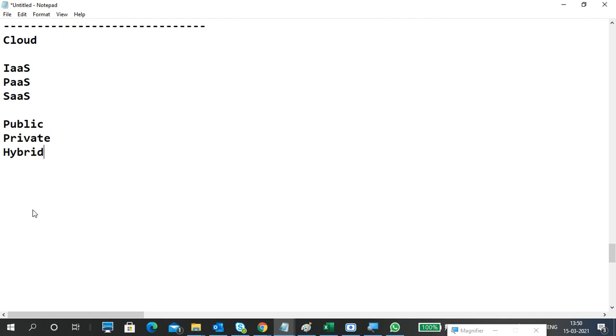Next is hybrid. What is a hybrid cloud? It's a combination of public and private cloud. I have my own private cloud, but I got a new project which requires more infrastructure. I cannot increase my infrastructure currently for a few days. So what I do is utilize public cloud for a certain period of time. I combine my public cloud and private cloud and utilize them for my project, so I get more infrastructure to complete that project.